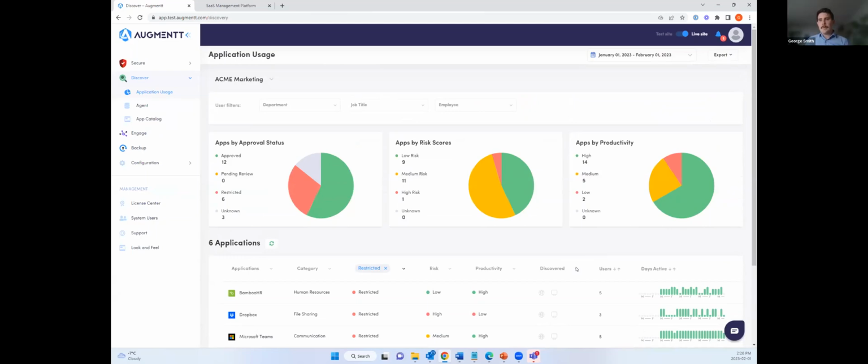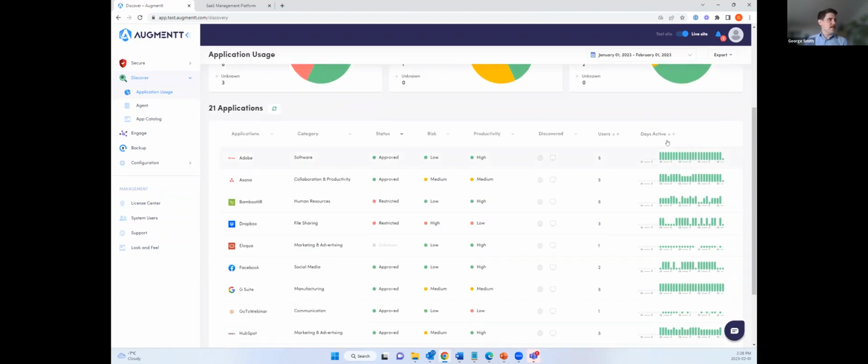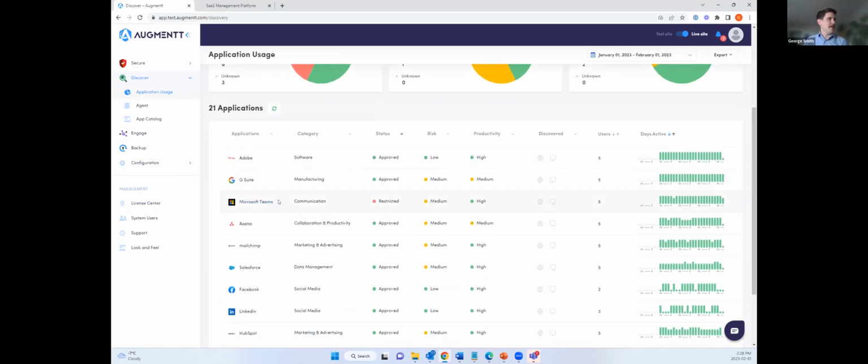We know people in business, they love making data informed decisions, and just to simply export this or highlight it through CloudRadial as part of a conversation and say, did you know that it's actually, if I get rid of this filter, you thought you're using 6 apps, it's actually 21. Did you know that as a marketing agency, your top application is Adobe? Well, that makes sense. And you use Google a lot, so there's G Suite. But did you also know that loads of people are using Microsoft Teams? Maybe they prefer that. I'm not really sure why if you're a Google shop.